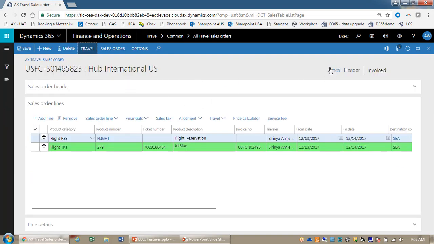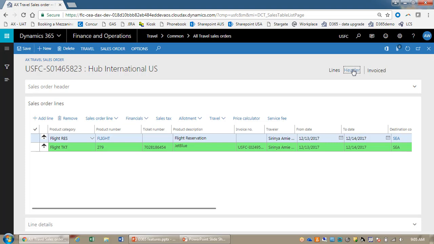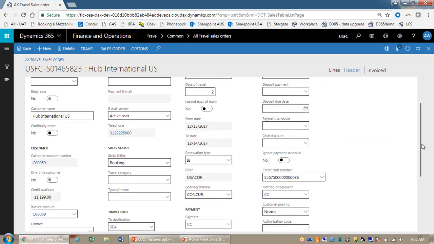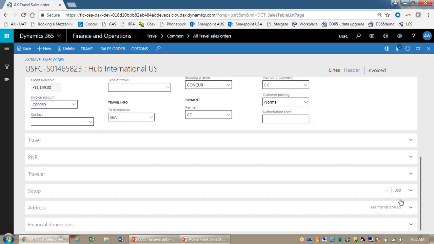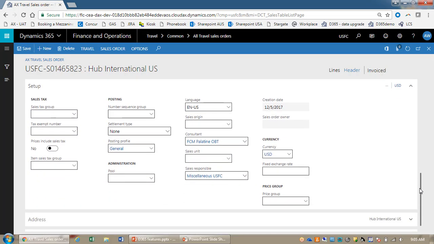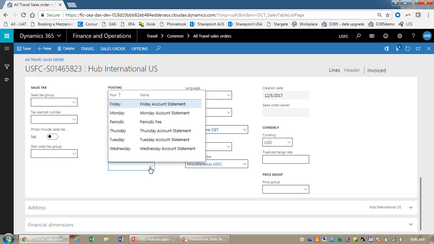So we're on sales lines as a default view now. The header is there if we want to see it. So if we wanted to see the proper header, we'd click on this one over here. And this is the one that would show what the booking channel is, and the setup, that could be where we have sales responsible, which is obviously the person. We also have whether it's pooled in this one. This one obviously isn't periodic, but that's where it would be if it was.